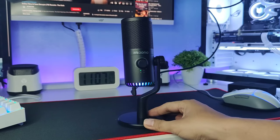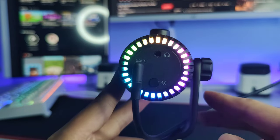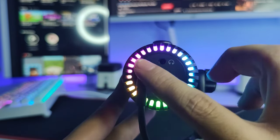Pangit ba mic mo? O napapangitan ka ba sa sound quality ng mic mo? Tight din ba ang iyong bulsa? Need mo ba ng RGB mic for your streaming or recording? Well, let me introduce you the Maono DM30 USB Microphone Condenser.